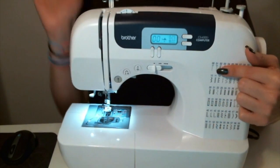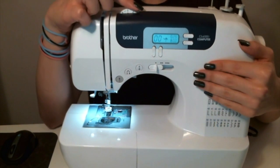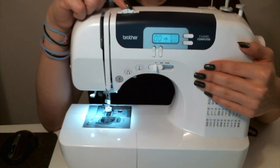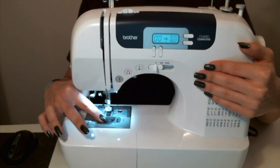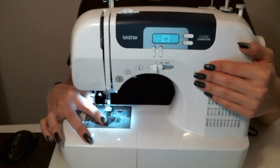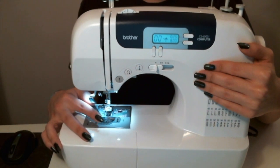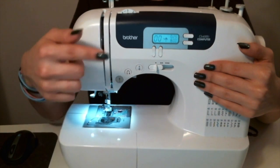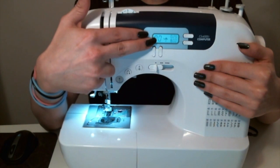This machine can be very temperamental, so make sure you're paying attention to your thread tension. If this goes up too much or down too much, you will notice that inside the bobbin casing — inside the machine — you will be getting a lot of thread all bundled up, or it can be bunching to the back of your fabric. So make sure that if you're noticing that, you're paying attention to your thread tension as well as the stitch selection.